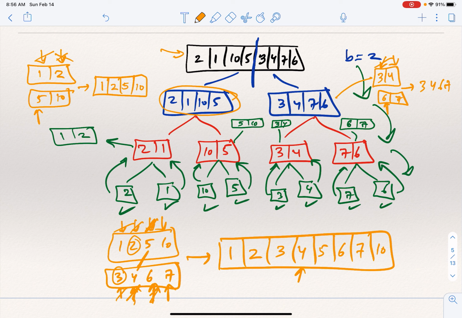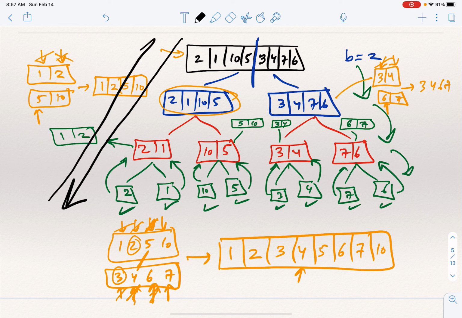So to recap, we gave an array of size 8. We divided it into 2 arrays of size 4. Then each one of these 2 arrays of size 4, we divided into 2 arrays of size 2, and then each array of size 2, we divided into 2 arrays of size 1, then we were done. These arrays of size 1 are sorted. We start going back. So notice that we went down this way. When we got to arrays of size 1, we started going back this way here.